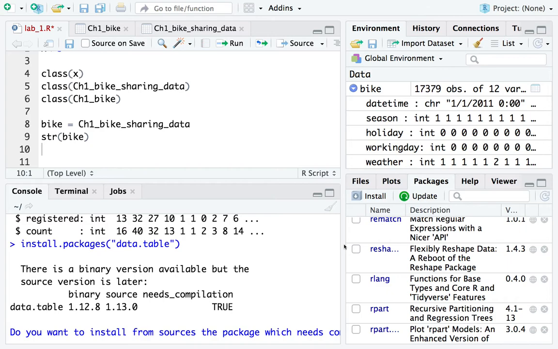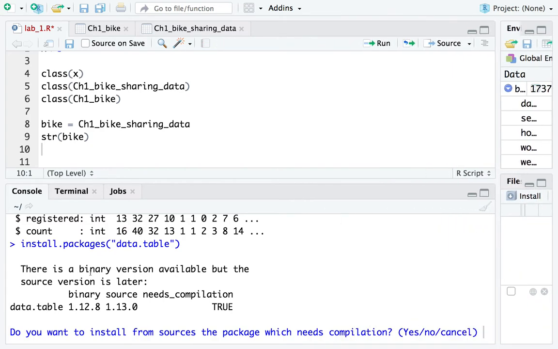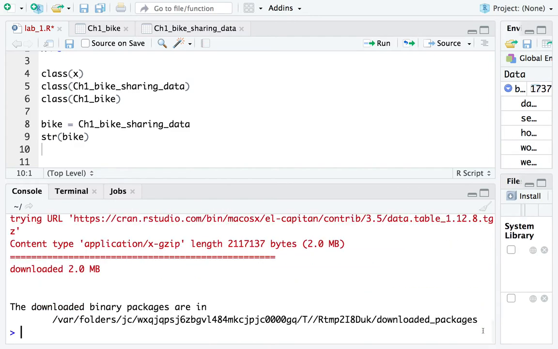All right, and look, this is pretty cool. I have this pre-installed, but it's asking me again. So for me, it's asking, hey, do you want to install from the source packages with need compilation, right? My answer to this is no. I never want to install from anything that wants compilation because that's just more processing power and more work. Just keep it simple. Say no. All right, and then it does all this stuff, and it's done.